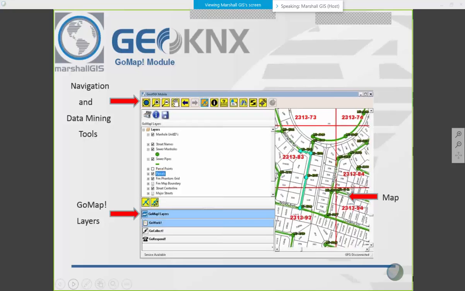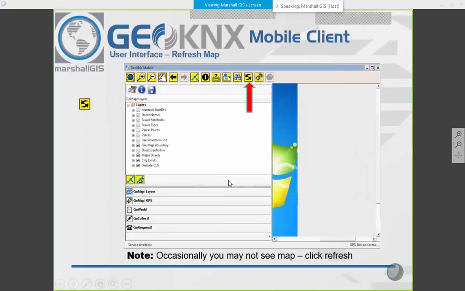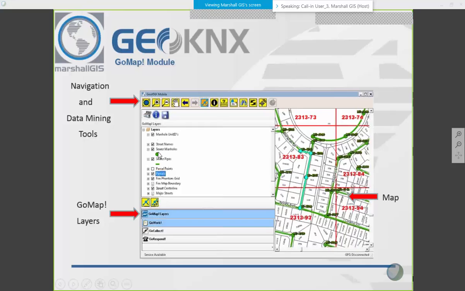On the interface, there are the tools for interacting with the map on the top toolbar, and then there are the map layers. This is basically all of the layers that are in your map. They're already turned on for you, but if for some reason you wanted to turn something off, for example parcels, you can just uncheck these and it turns it off on the map. This allows you to toggle, and if you expand these, you can see, for example, the big green are the sewer manholes, and the sewer pipes.